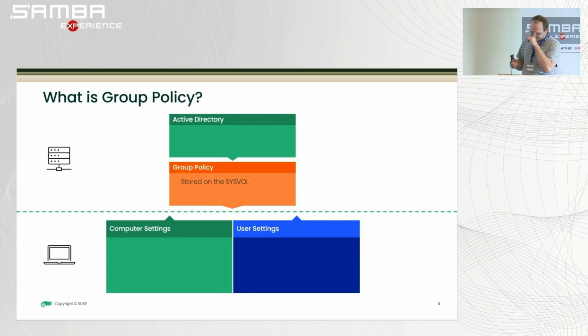On the left side, you'll see there's the computer settings. These apply to all computers inside the organization or inside an organizational unit or a domain. In Linux group policy, that can be firewall rules, certificates, sudoers, etc. On the other side, you've got your user settings, which apply to individual users within an OU or a domain. These settings could include things like scripts and drive maps.